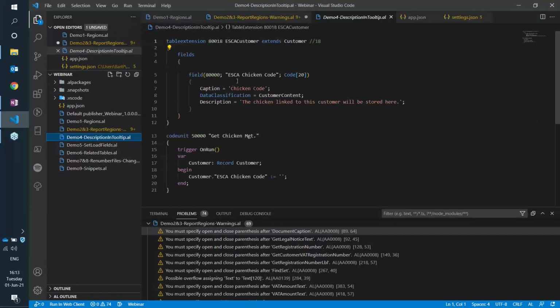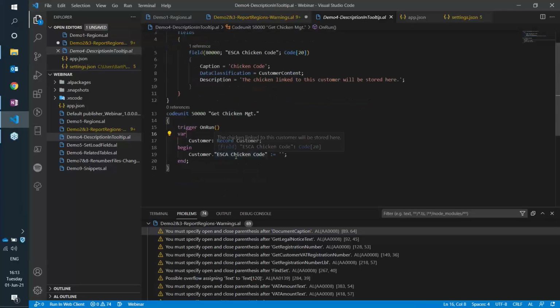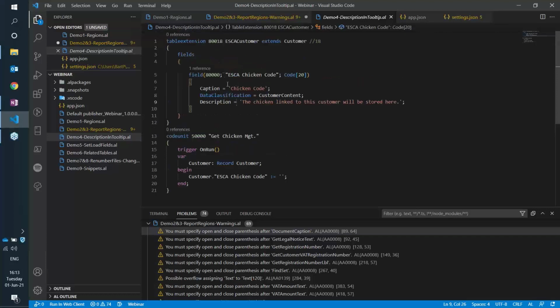Another small feature is to have the description for a field. If you hover over it, you can see it here. So I made a table extension, I added a field, I added a description to tell more what this field will do. And then when I create a code unit and I hover over this field, you can see the same description. So even if this would be in a different document, this would just work. It helps in documenting your code. And this works with all fields, table extensions and new tables as well.